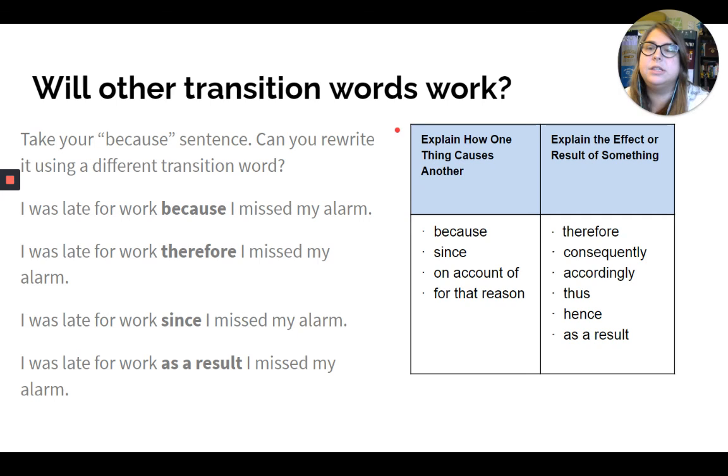All right, so let's talk about other transition words. I think I've said the word "because" too many times today, so I want to see if I could do the same work with other transition words. So I want you to take the sentence that you wrote with the word "because."